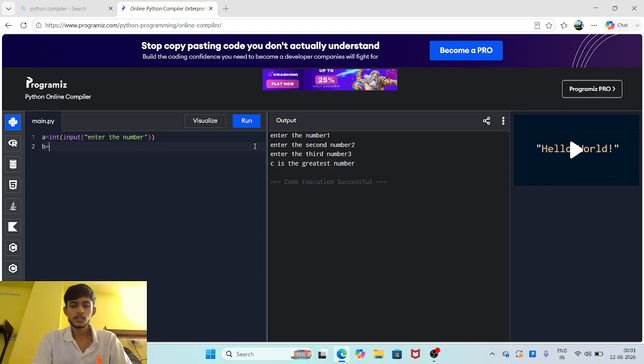We will take the operator from the user, which operator they will enter.